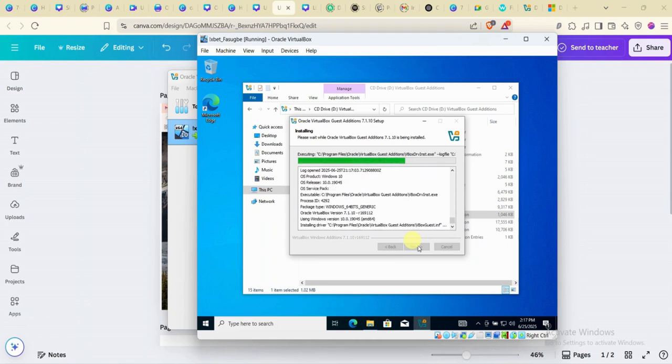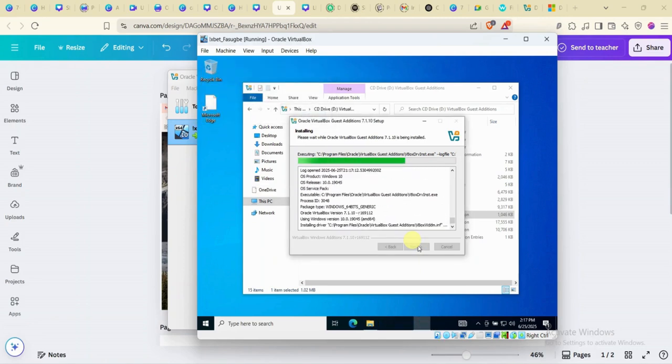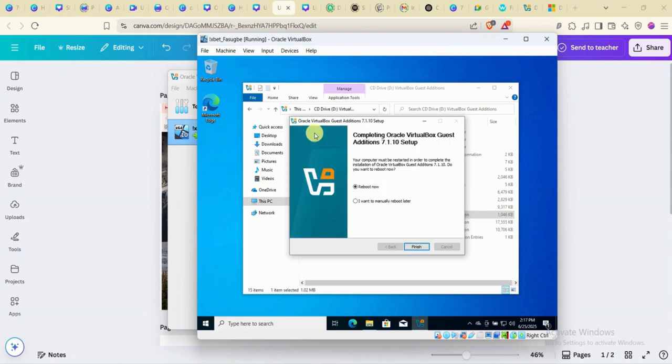Now I want to talk about this thing for you guys. After the installation, I want to talk about screen resolution. For the screen resolution, if we want everything to be full here like this, we press Ctrl F. For us to press this Ctrl F, on your keyboard, we have two Controls, one on the left, one on the right.